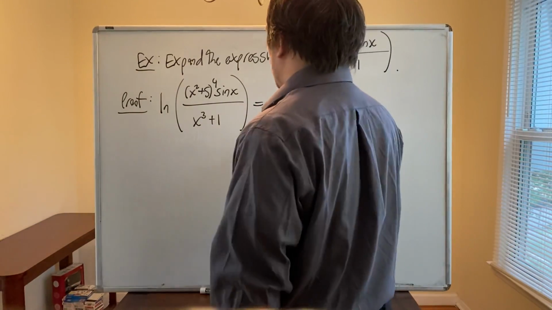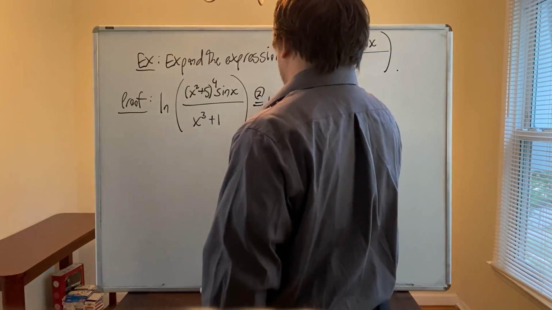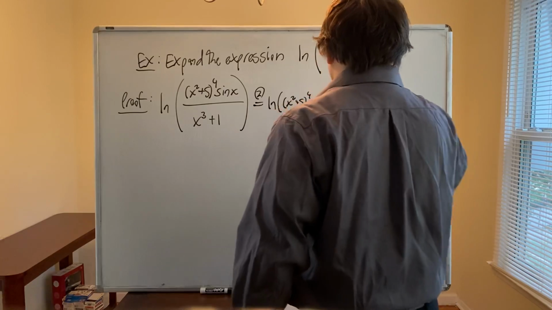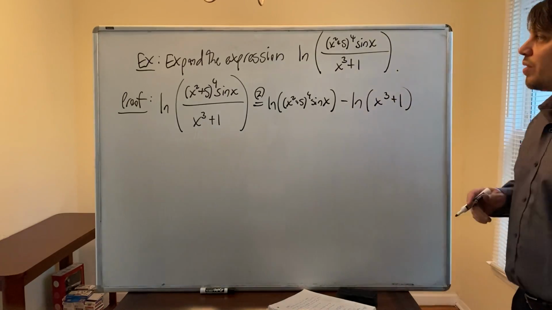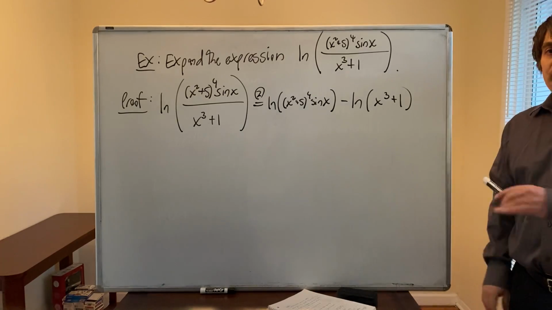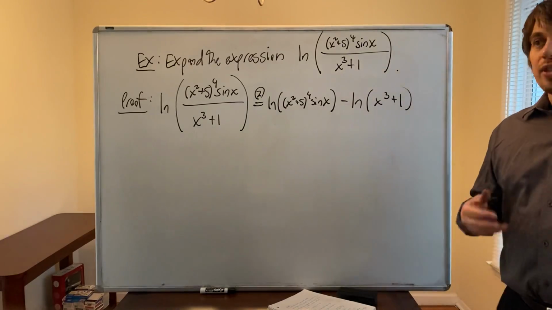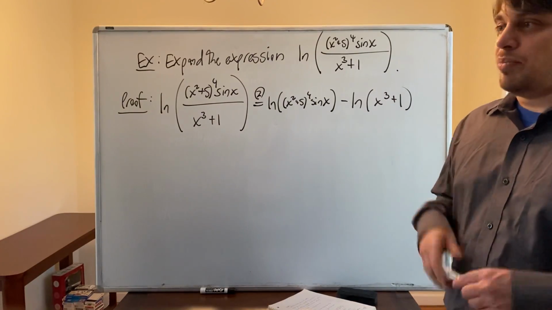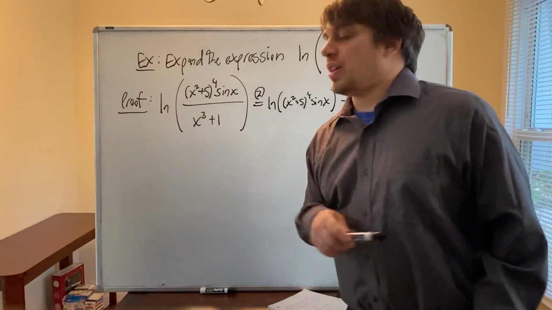So by the second law of logarithms, we can say that ln of the numerator, the ln of this fraction, is ln of the numerator minus ln of the denominator. Okay, so that's the second law of logarithms. It says ln of x over y equals ln of x minus ln of y. But x and y just represent two unknown values, right? And instead of that unknown value being a single variable, it can be an expression of x.